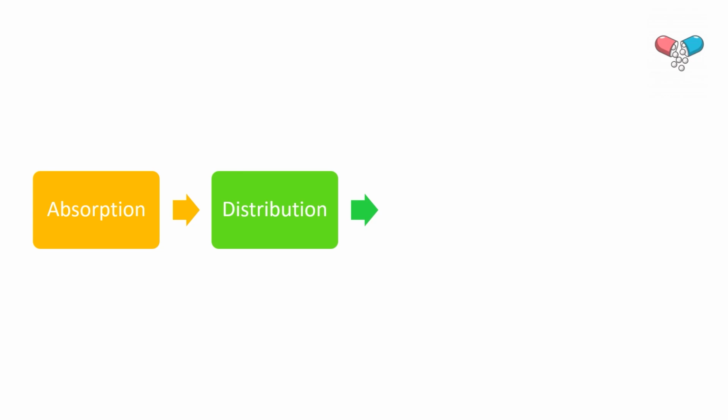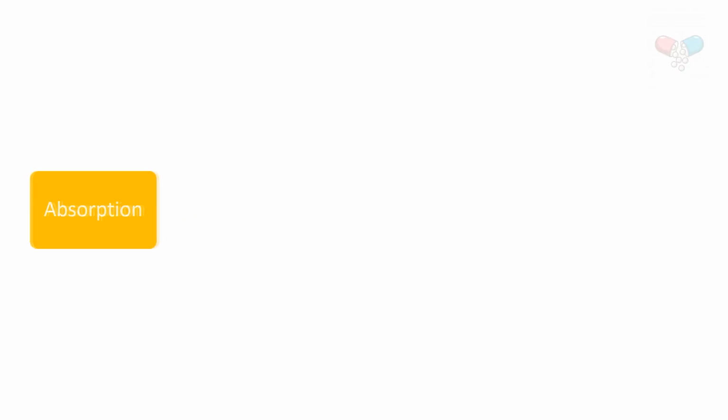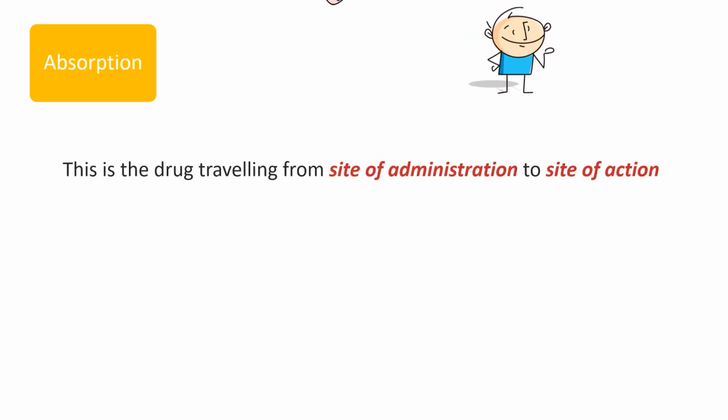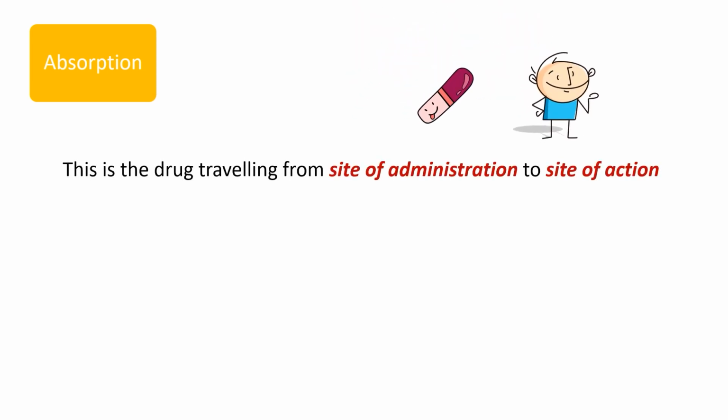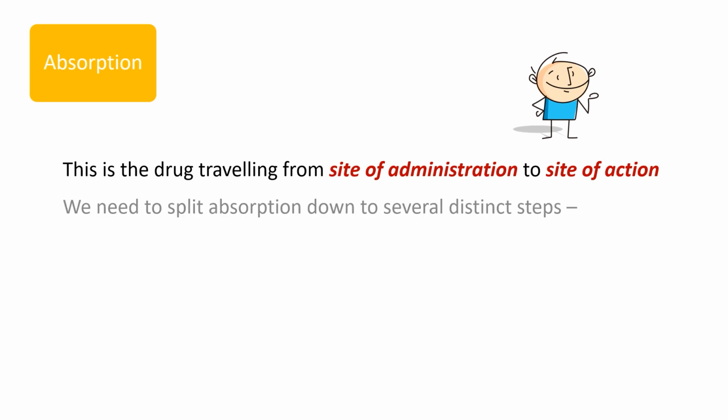So if we take absorption as the first step, let's define this first step. Where does it start and where does it end? Well, absorption starts outside the body with the drug, depending on the form that it's administered in, how it gets into the body, and then we're going to end this process at the site of action. And if you think about a lot of the drugs that we use, the site of action is going to be the systemic circulation. So this is the journey of the drug from outside the body into the body and into this systemic vasculature.